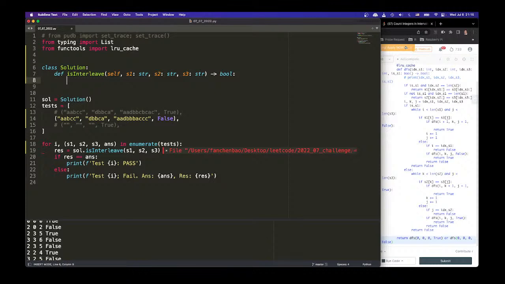Okay. Then what we can do is, those will all be false, right?